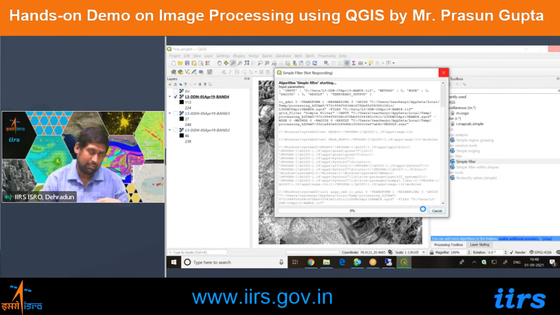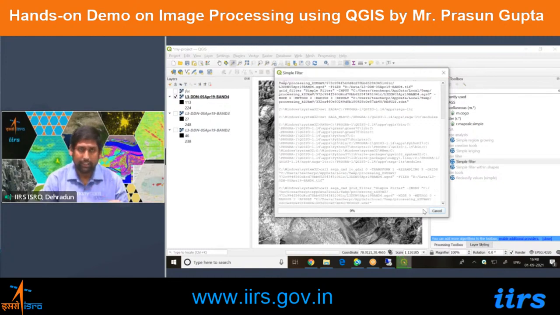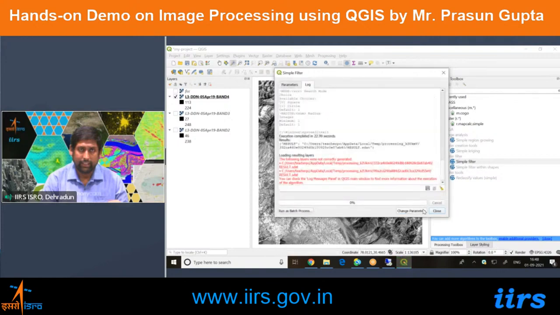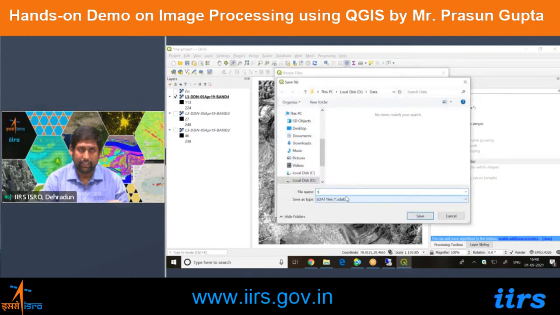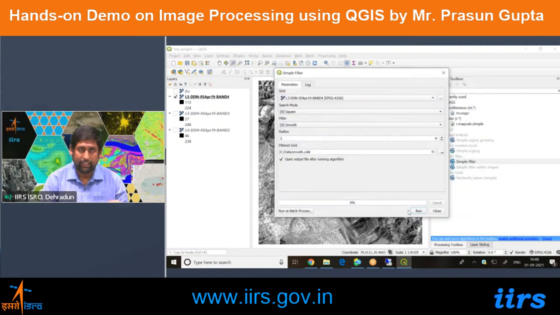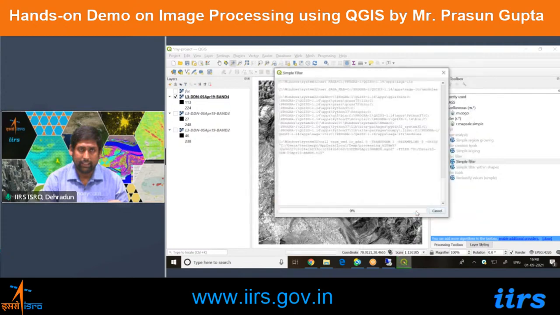Then it applies the filter and then produces the result. So this may take a few seconds and it will give you the smoothened output. Okay, let me save it somewhere. Let's call it smooth. Run.